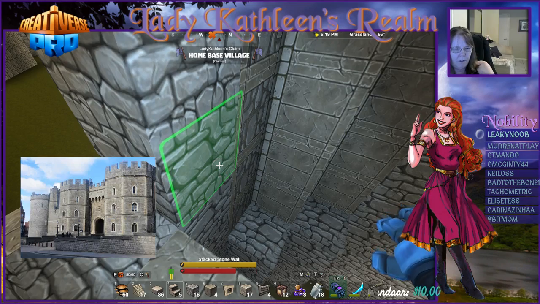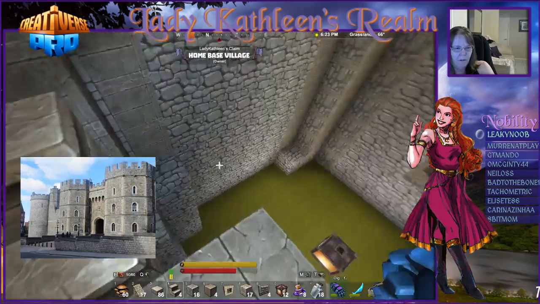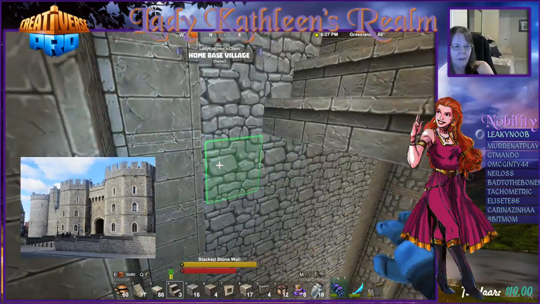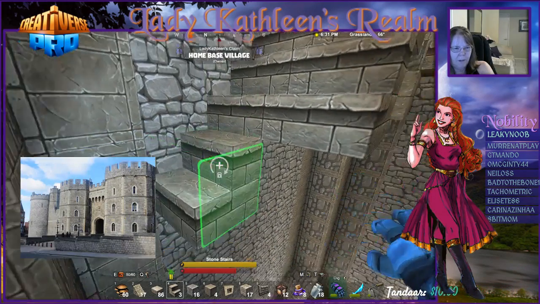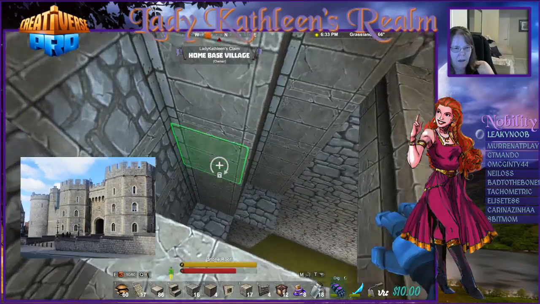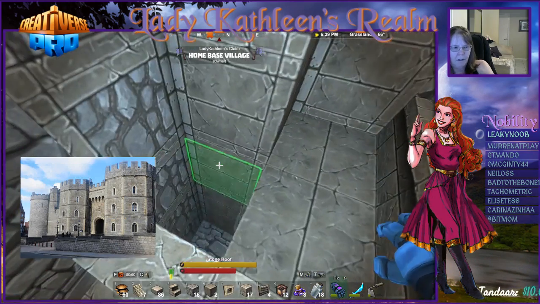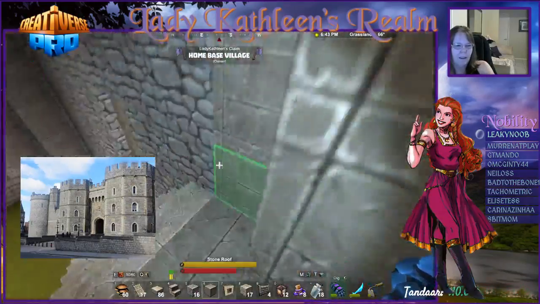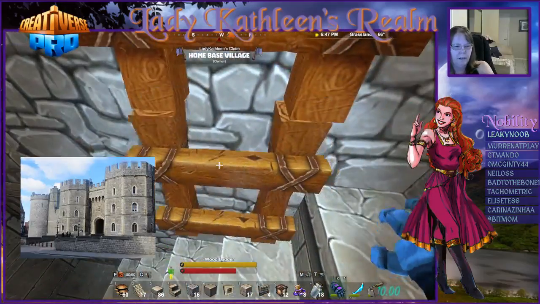So we want here and here, and that's part of the landing, but we want this one to come down one. And look at that. Look at that. My mathematical stuff in my head is working. Look at that. Ta-da! Oh, we can get rid of this now.